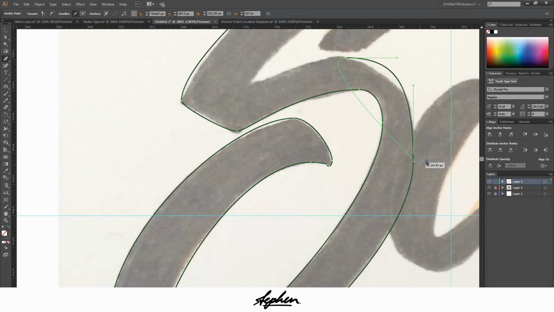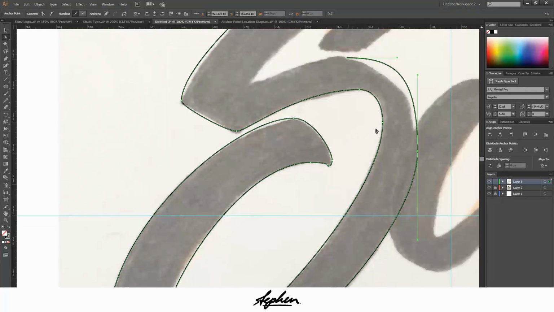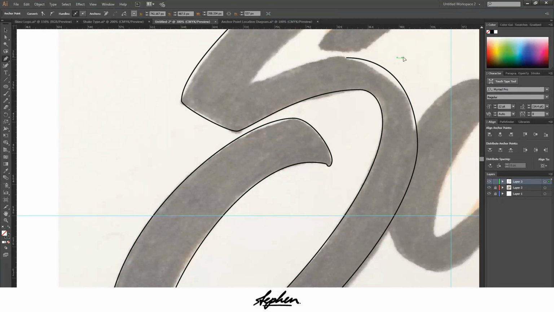As you can see, the guesswork didn't quite work as well, so I'm going to go to the Direct Selection tool just to adjust this point. And using the arrow keys, you can actually just move this about. I'm going to try and align this point here. I'm going to try and get this somewhat close to there, maybe a bit below, like this. And then from there, I'm now going to adjust the anchor points to make it match better. There you go. Oops.